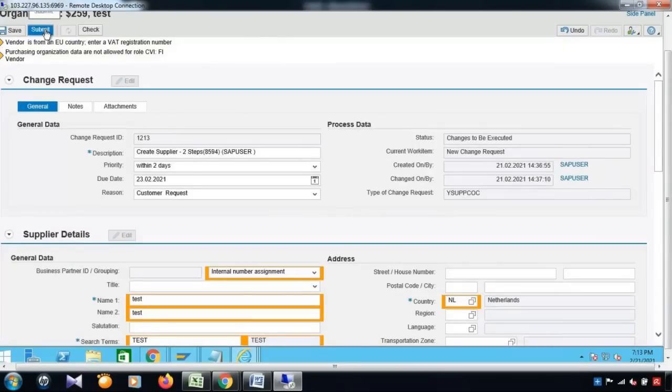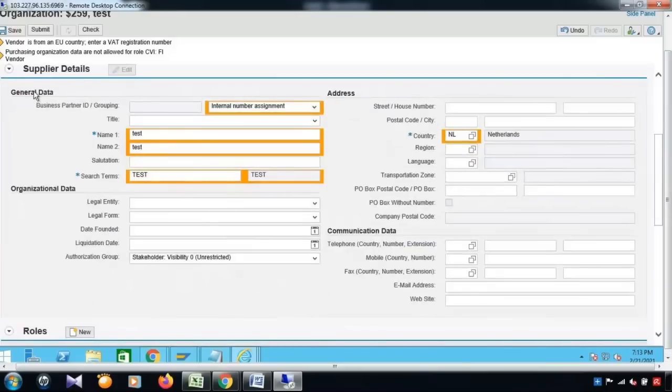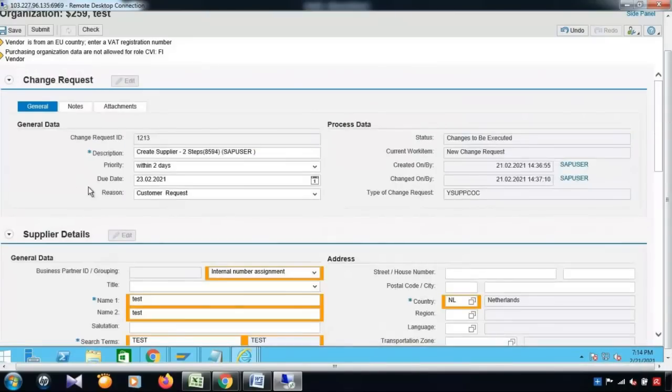Similarly, the change request will go to the approval levels, and based on the necessary approval, you will have the business partner number as well as the respective vendor number. Okay, so this is how it works. Similarly for customer, the same scenario will continue.